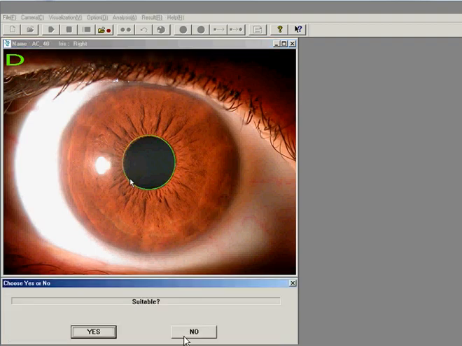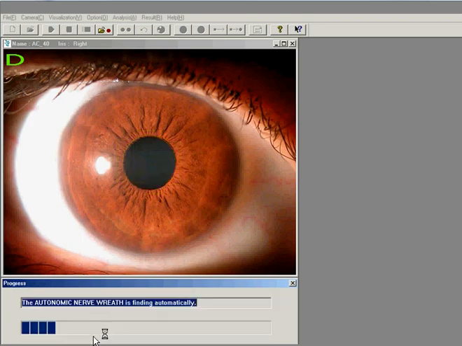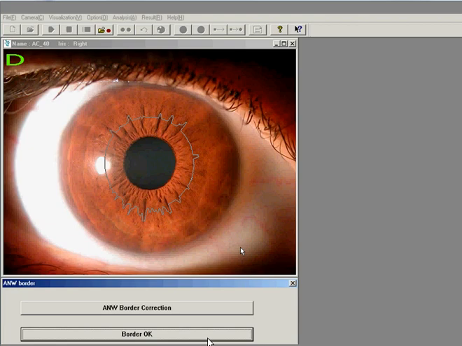It is important to observe for pupillary flattenings and diverging ellipses. The software will now try detecting the autonomic nerve wreath. In every case, we will have to manually correct the autonomic nerve wreath border to some degree.